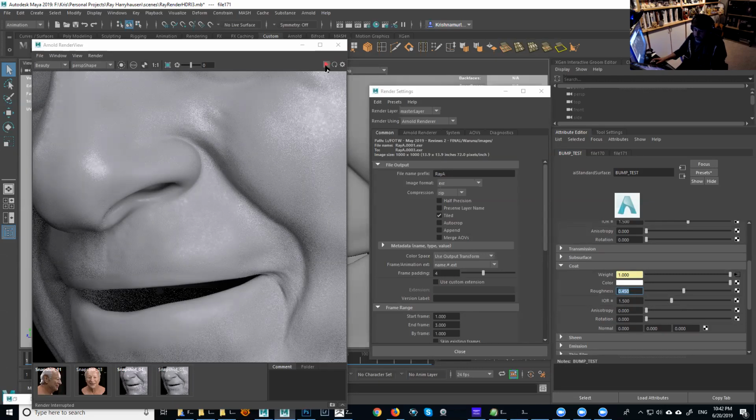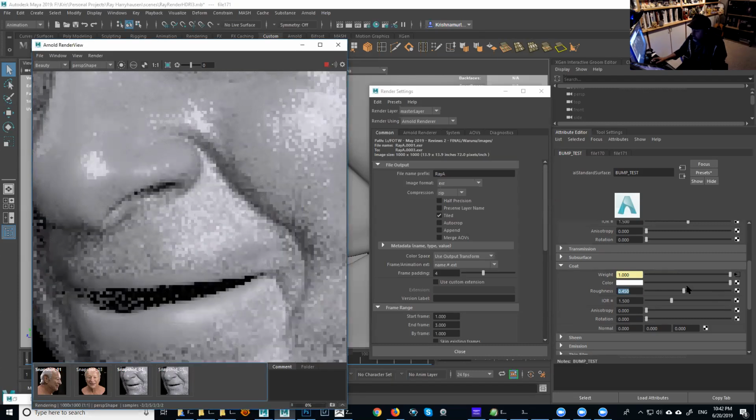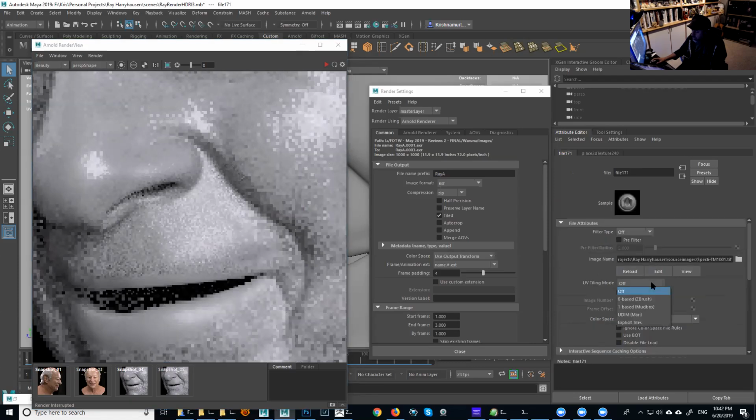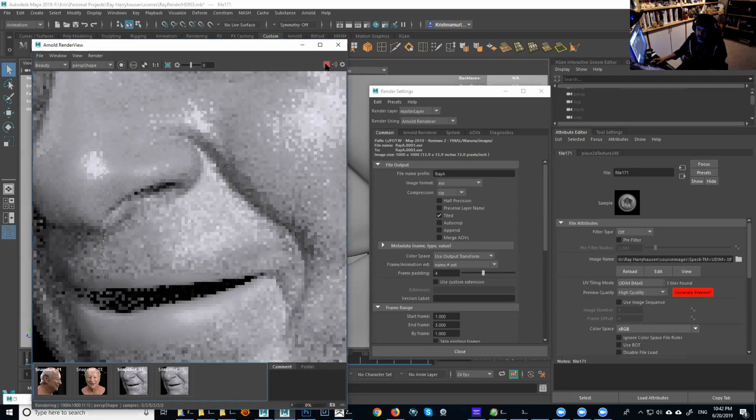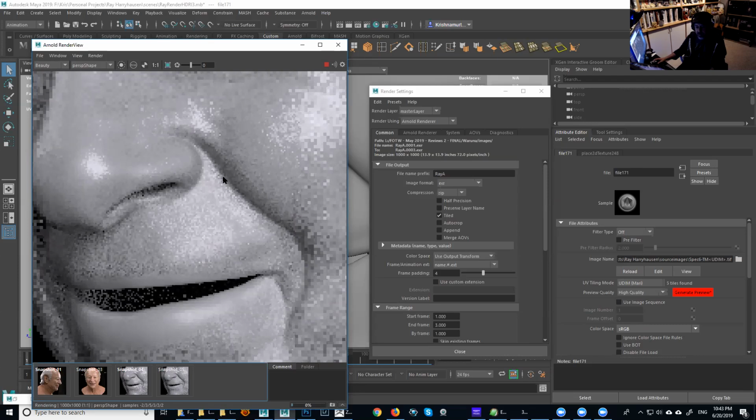And let's add a little bit more of a broad speck to it. So without, oh, forgot another thing. Forgot, as usual, to turn on my UDIM, right? Otherwise, it's not gonna find all the tiles. So now I'm seeing some more speck in this very broad speck.